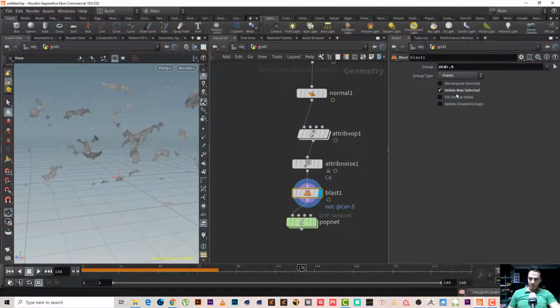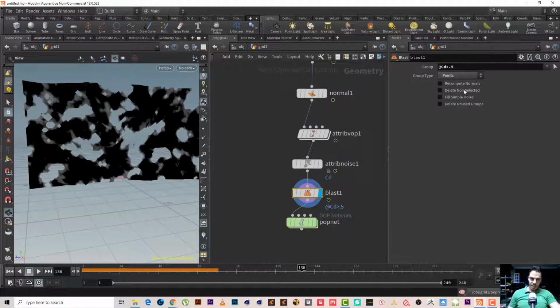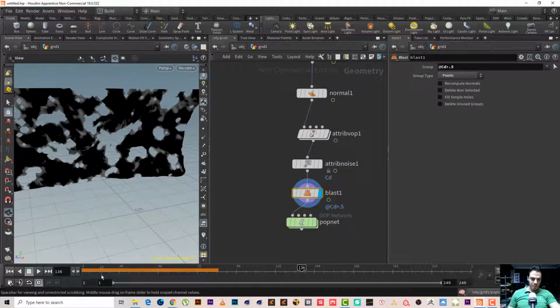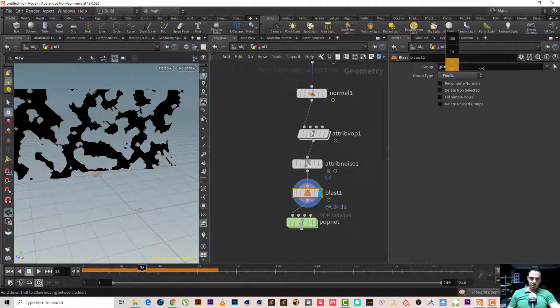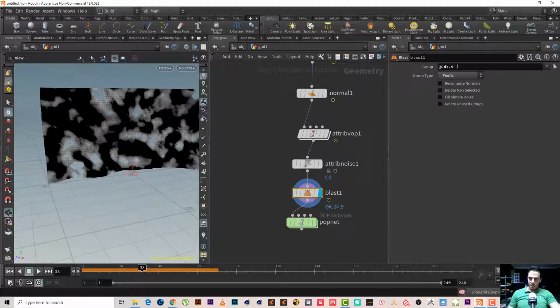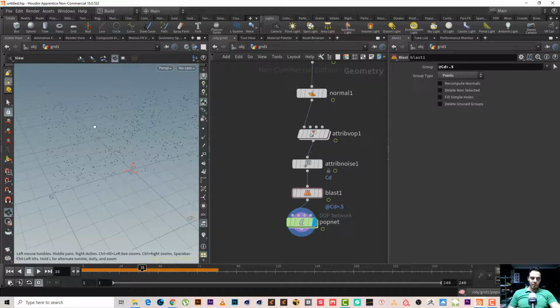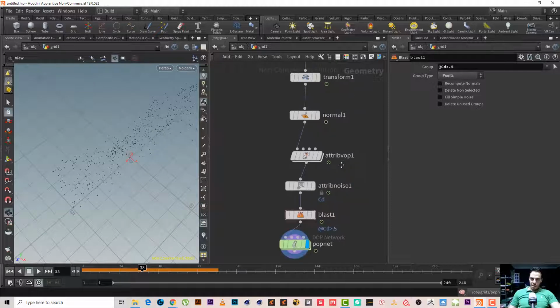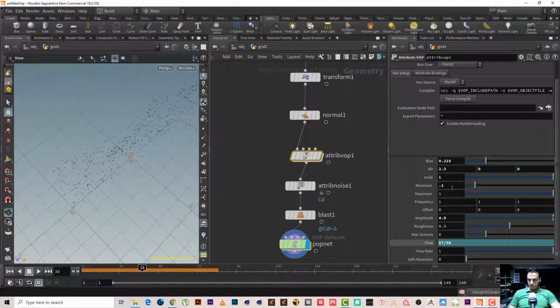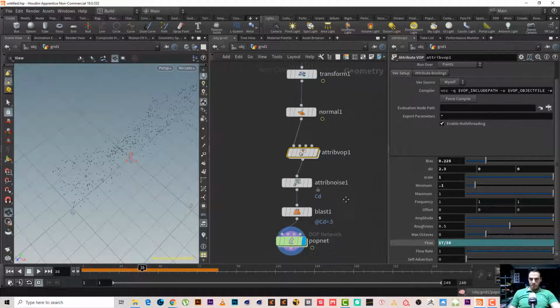Do we need white or black? I think the black looks better. Of course, we can change this amount, as we can see here. Yeah, but I think maybe 0.5 looks good. Okay, so now the particles will not emit from everything, just some parts. Okay. Maybe it's 5.